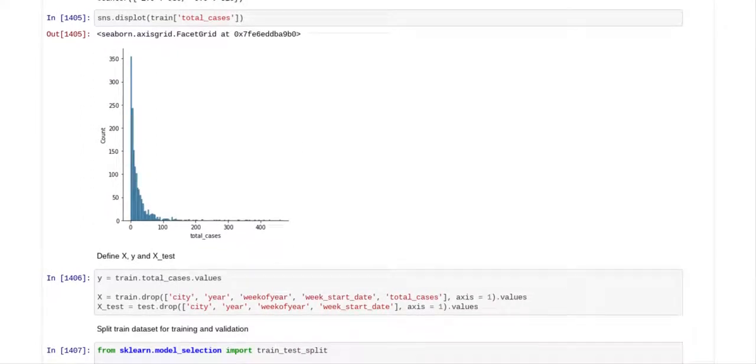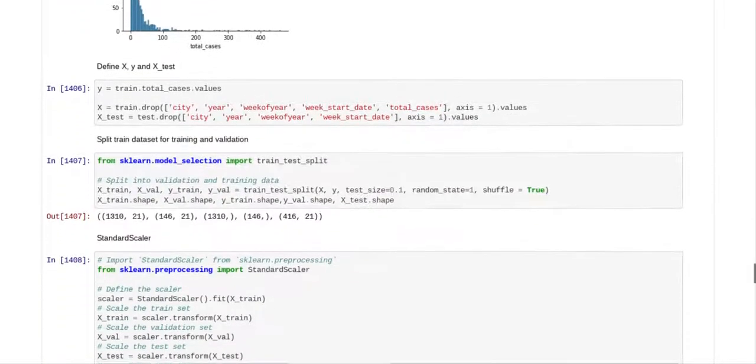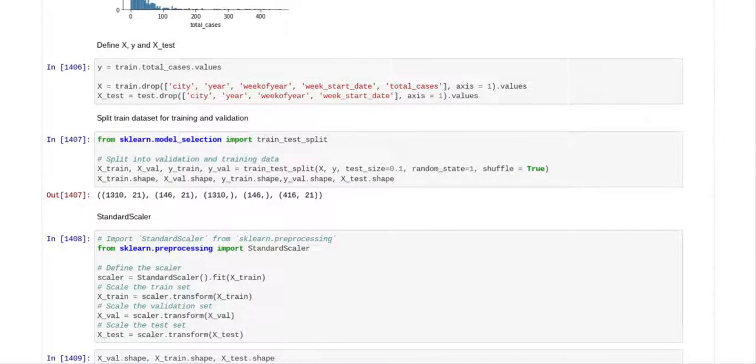And now what we do is we did a displot on the total number of cases. So, there were some instances where you had well over 400 cases that week. Now what we do is we define our X, Y, and X test values. So our Y is train.total_cases.values.